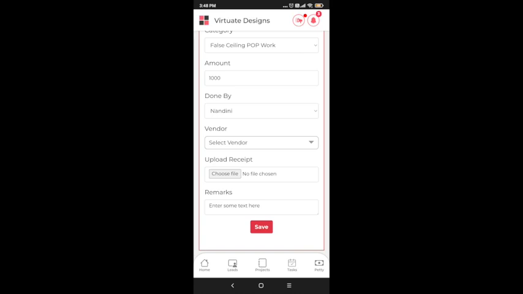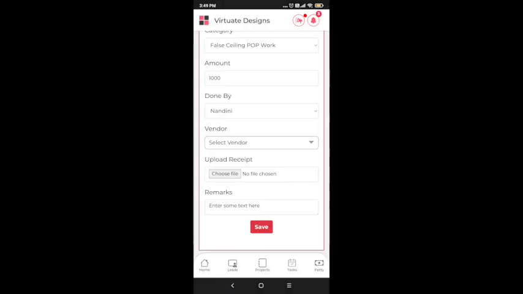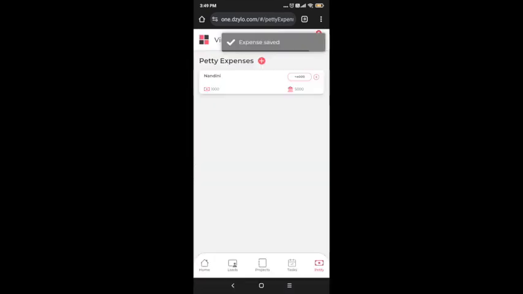If you do have any receipt for any purchase, you can upload it right here as well. So the moment you click on it, it'll show you an option either to click a photo right there. So you can go on, take the receipt, click a picture, or if you have already the picture of your receipt, you can click on files and go and upload that picture. You can also add in certain remarks like payment made in full, right? And then save this.